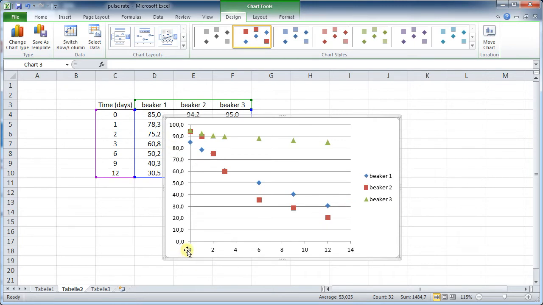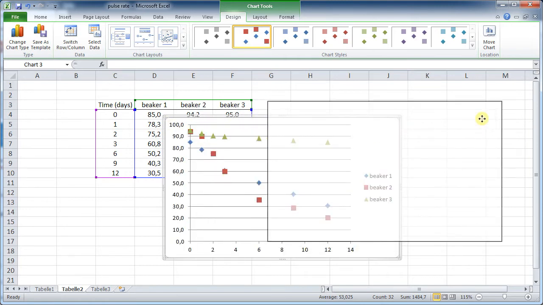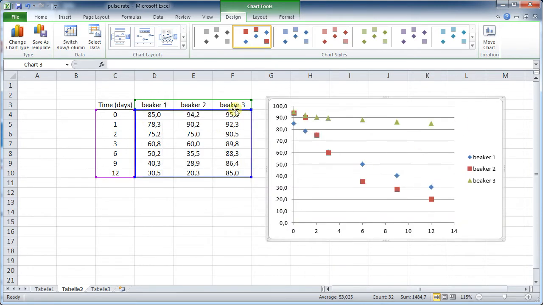So what I have to do now is add proper units, axis titles, all of these things. I'm not going to do that right now because that's a different issue. This is the cosmetics right now. I want to show you how to make a line of best fit. So I move this over here to the side. And Beaker 1, 2, and 3 is completely meaningless. If you write something like that, I'm going to take points off.